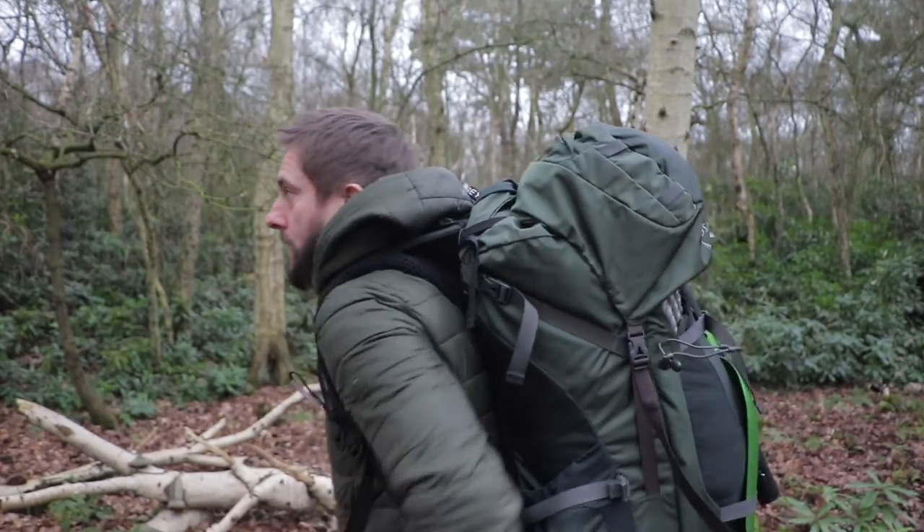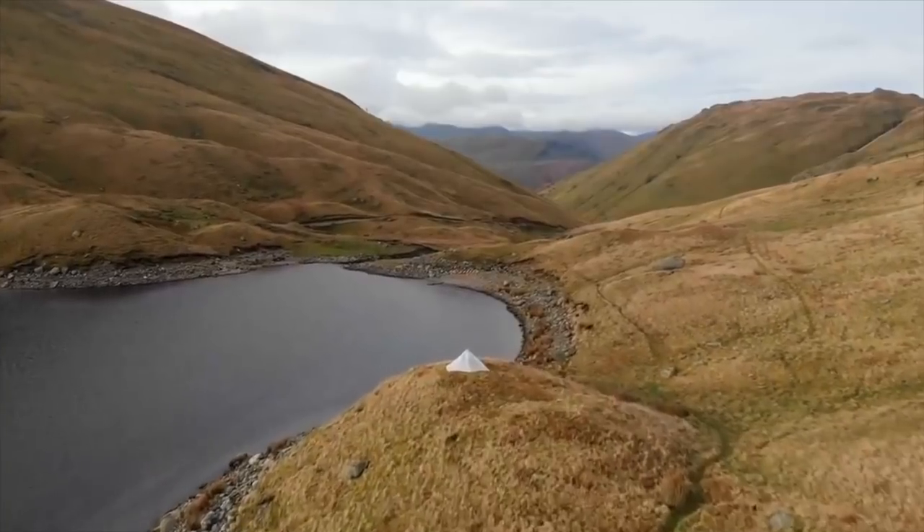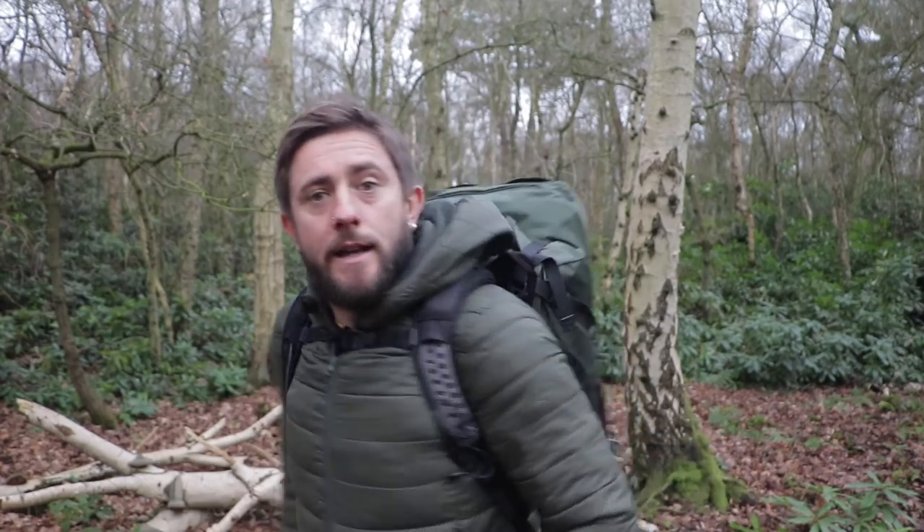The title's a giveaway — it's what's in my winter bag for extreme conditions. Not in the woods where I am now, but up in the mountains. I was going to be heading into the mountains, but there was no snow forecast and gale force winds, so I thought I'd give it a swerve and get on with some landscaping work. I thought I'd come out and just show you what's in my bag for a winter wild camp. So let's get straight into it.